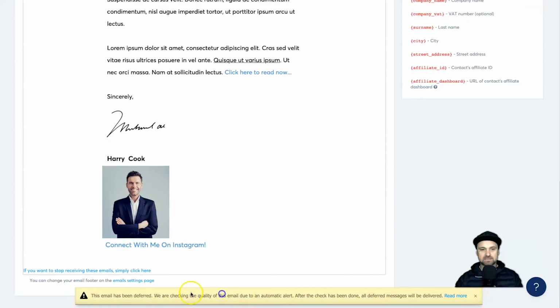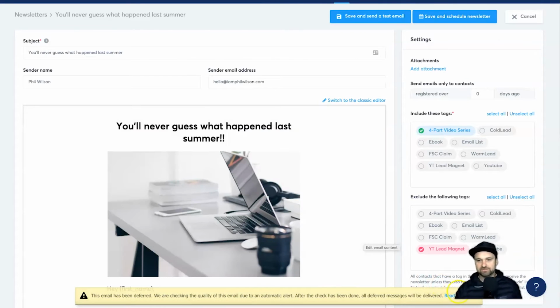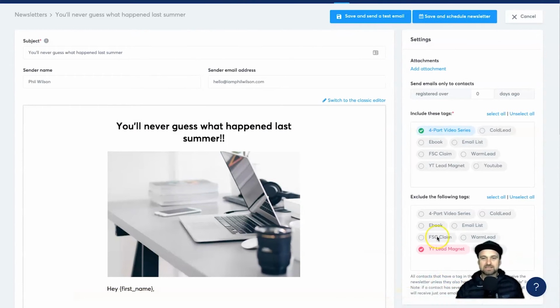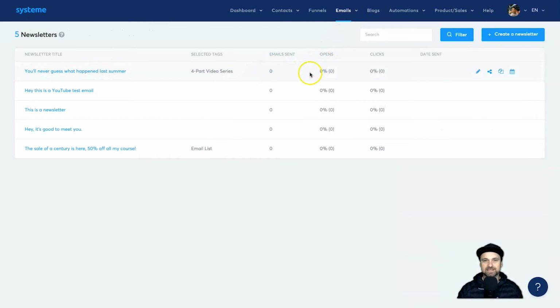Now, this is just coming up because it was just copy and pasted text, right? So it's nothing too interesting. It's just the lorem ipsum. So that's completely fine. But that's basically the simple version of sending out an email newsletter. Then once you're finally finished, once it's actually sent out, you can start seeing the statistics. You can see how many emails have been sent, that's how many contacts it's been sent to, how many people have opened it, and how many people have clicked on the links, right? So here's all your statistics that you will see inside of it. So that's real easy. That is a newsletter.